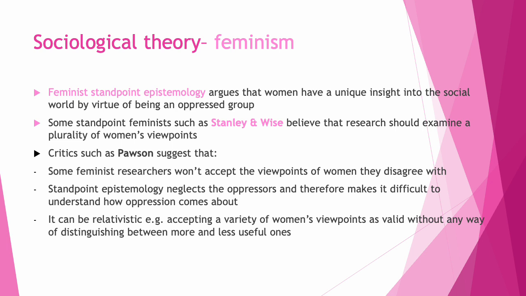Feminist standpoint epistemology argues that women have a unique insight into the social world by virtue of being an oppressed group. Some standpoint feminists, such as Stanley and Wise, believe that research should examine a plurality of women's viewpoints. Critics such as Pawson suggest that some feminist researchers won't accept the viewpoints of women they disagree with. Standpoint epistemology neglects the oppressors and therefore makes it difficult to understand how oppression comes about. It can be relativistic, for example, accepting a variety of women's viewpoints as valid without any way of distinguishing between more and less useful ones.